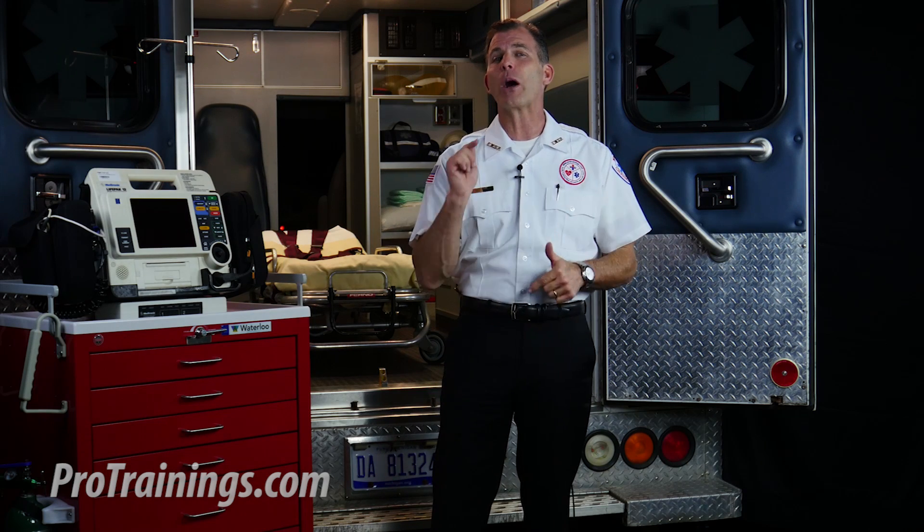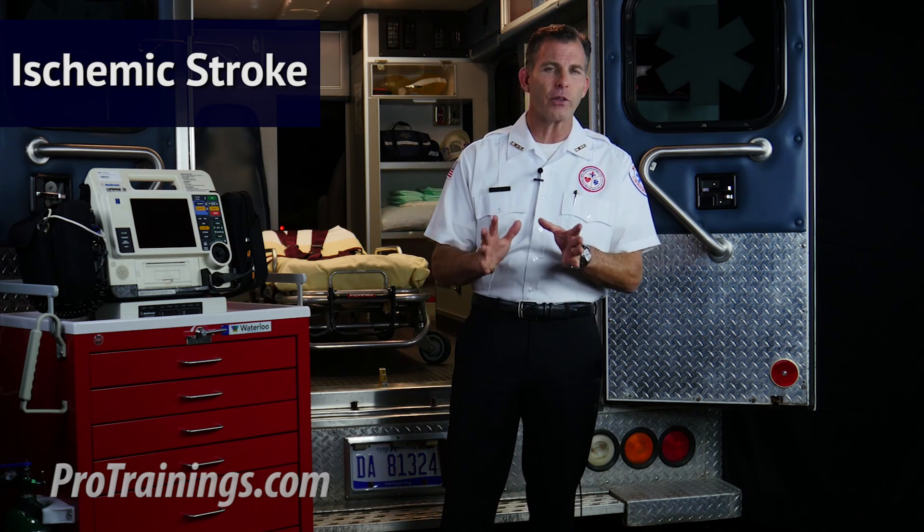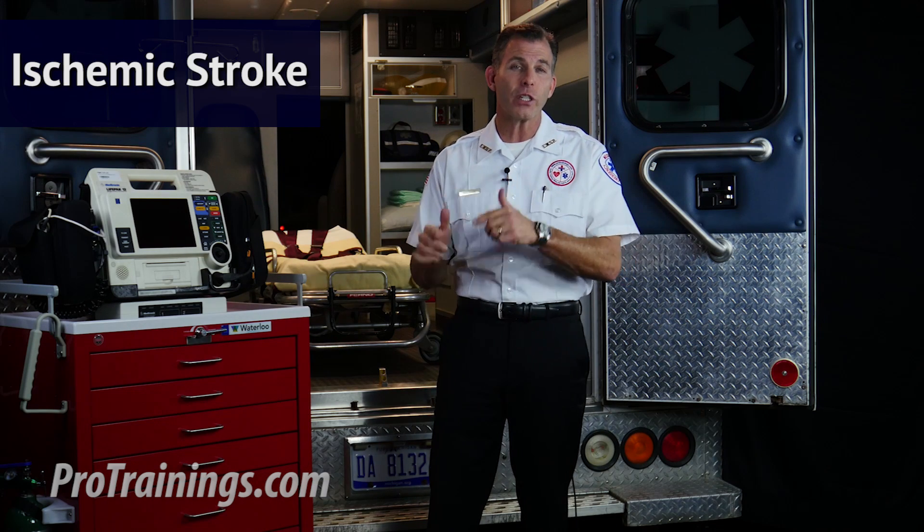Let's take a look at the major types of stroke. The word stroke is a general term and refers to an acute neurological impairment following interruption of blood supply to a specific area of tissue within the brain. The focus of this education is reperfusion therapy for acute ischemic stroke. Ischemic stroke accounts for almost 87% of all strokes and is usually caused by an embolism which occludes an artery and affects the subsequent tissue of the brain that that particular artery supplied.